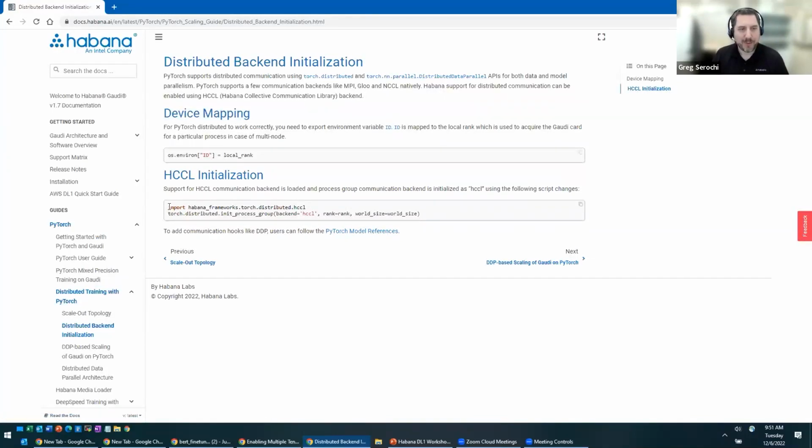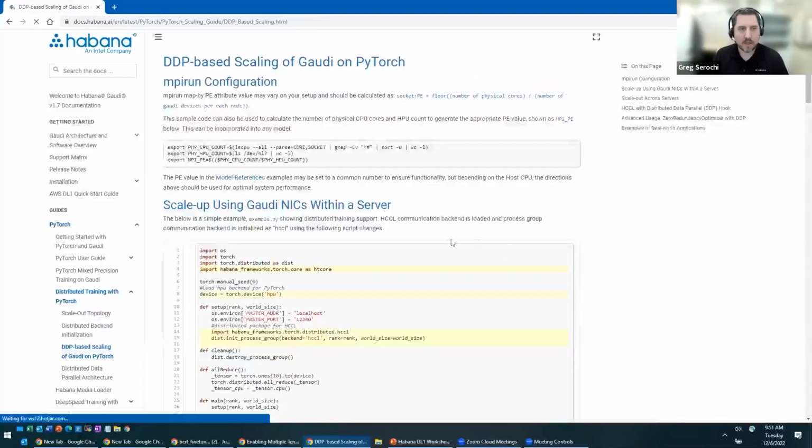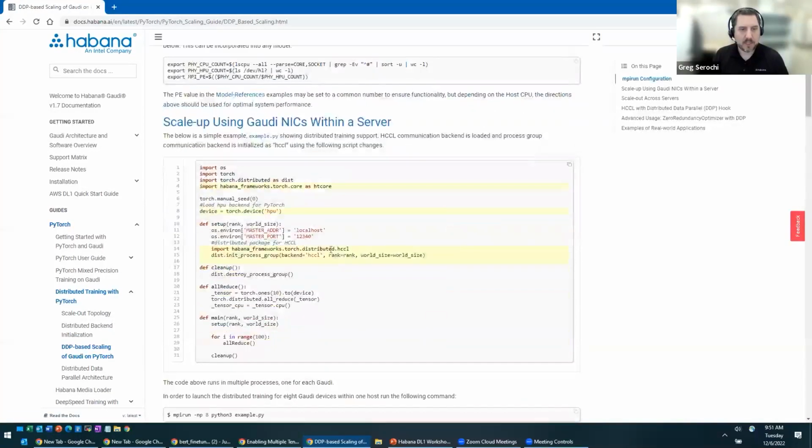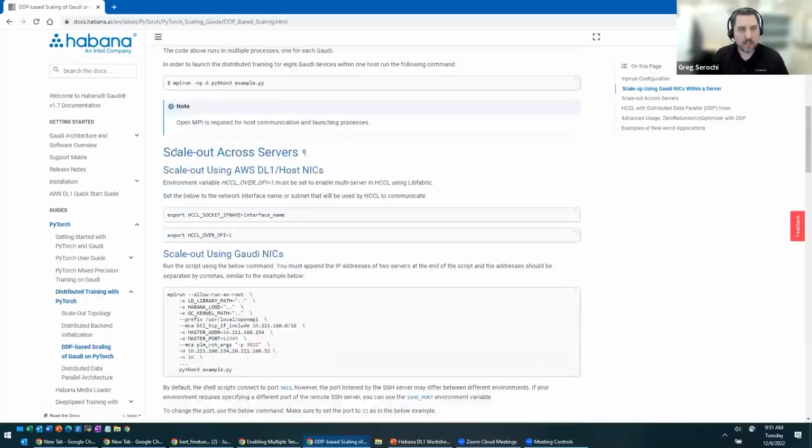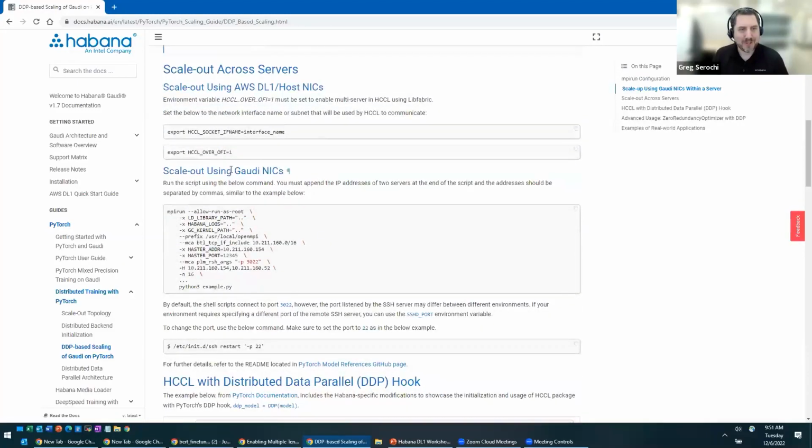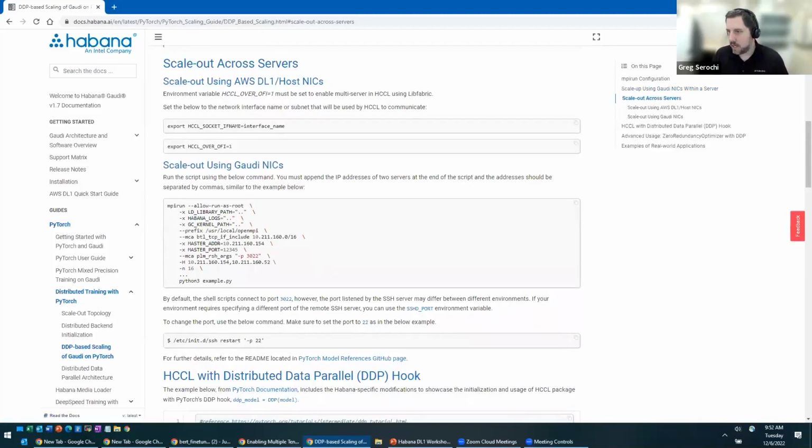Moet walked you through the initialization steps that you see here, and this simple example is similar to what Moet showed you. There is a scale out across servers. We have a way to set up an MPI run command and scale across multiple servers here. I will put this link in the chat.